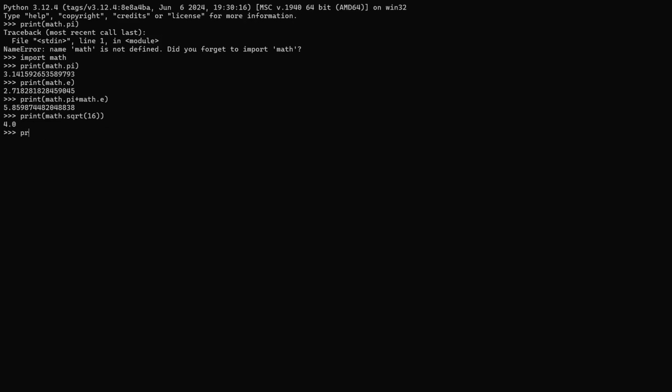Now, let me tell you one thing first. Did you see this decimal came up? These numbers are called floats. Floats, if you've never heard of them, are numbers with a decimal. Even 4.0, even if there's a 0 as the decimal, still counts as a float.